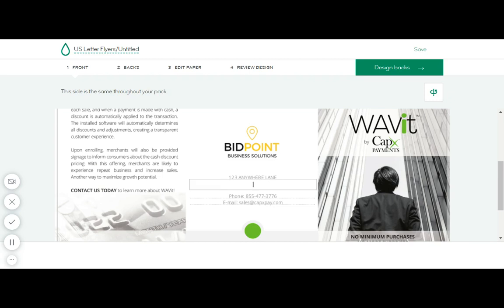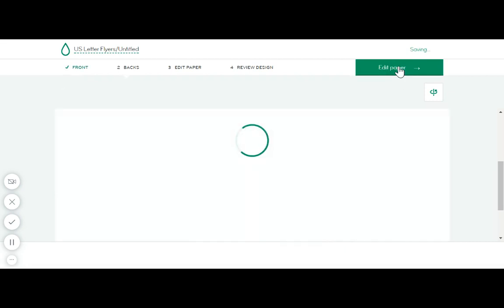And maybe this is any city, New York, right? And put your email address and put your phone number. Okay. And when you're done with all that, once again, you're clicking the big green button right here.